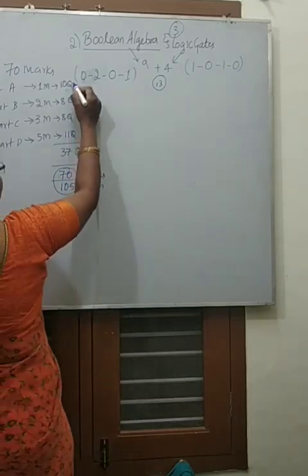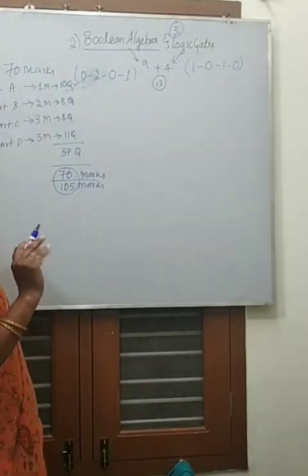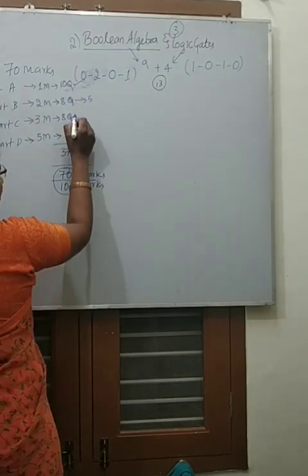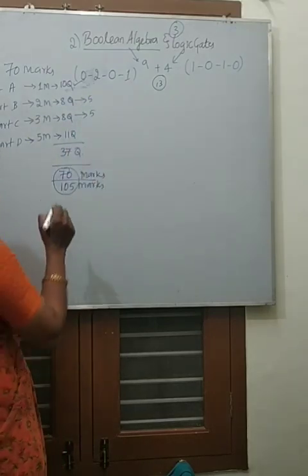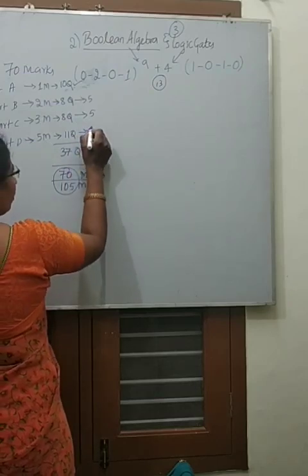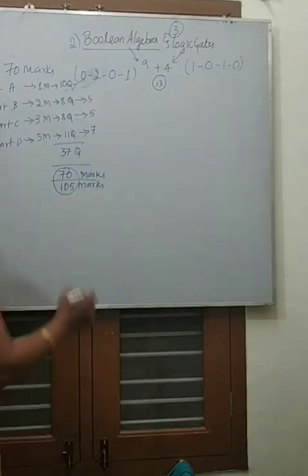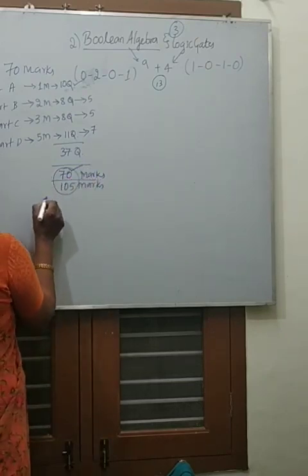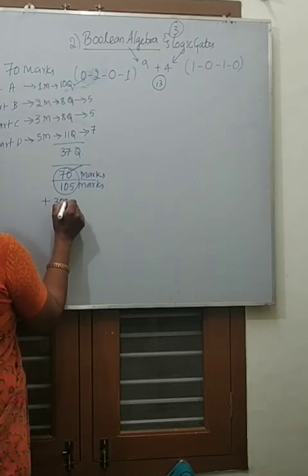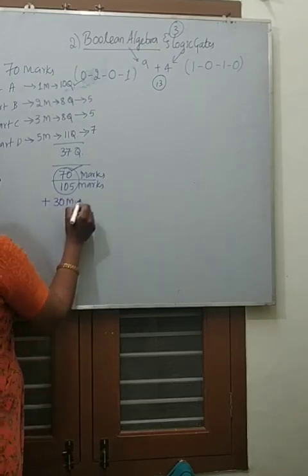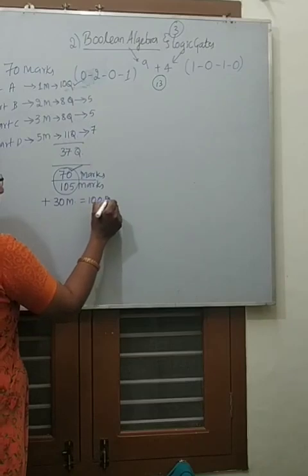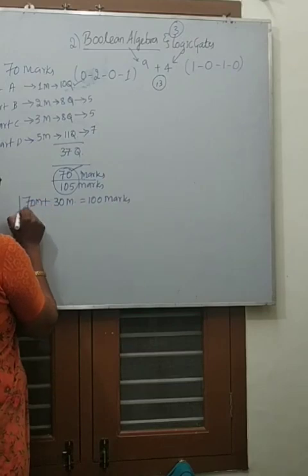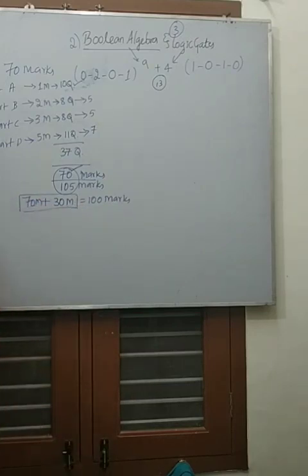Here there is no choice in the 1 mark, 10 questions; you need to write all. Here you need to answer only 5 questions. Here you need to answer only 5 questions. Here you need to answer only 7 questions. That gives you your 70 marks. This 70 marks plus practical 30 marks together gives you a 100 marks paper.